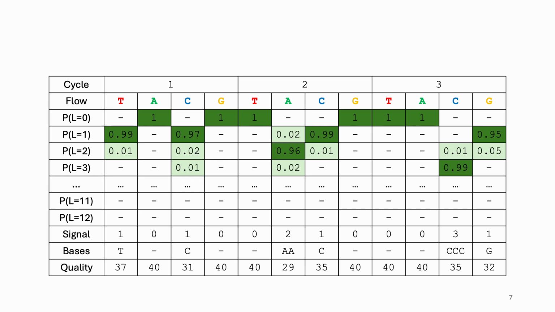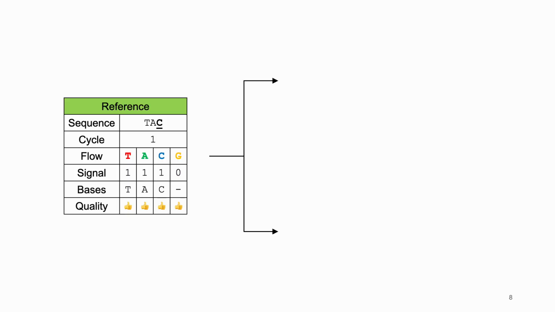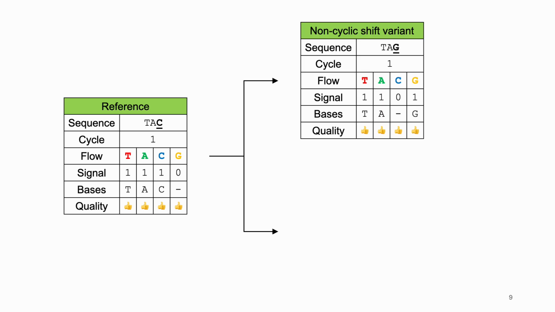Now that we have covered the basics, let's explore why flow-based sequencing results in low substitution errors. Imagine we're trying to read the short sequence TAC using the UG100. It can read this in one cycle since the sequence aligns with the flow order T, A, C, and G. Since each base is read in the correct flow, the base quality scores will be high. Now, let's introduce a true biological variant, changing the final C to G. The new sequence will also be read in one cycle, maintaining high base quality.